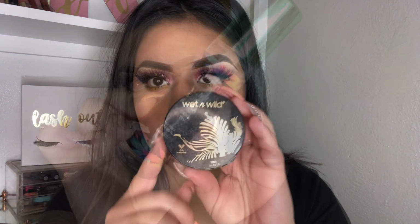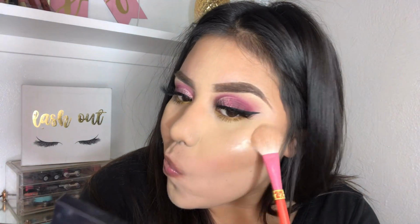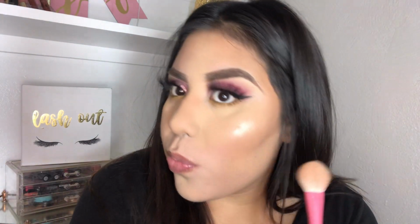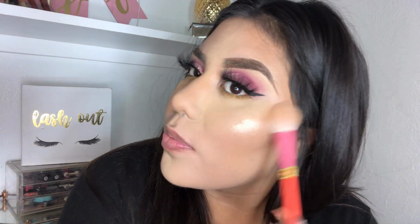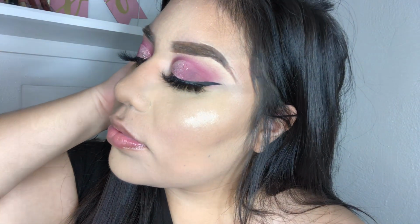And then for the setting spray, I'm going to use the Makeup Revolution Calming Makeup Fixing Spray. And then for highlight, we're going to go ahead and use the Wet n Wild Loose Highlight. It is such a blinding highlight. I'm so obsessed with it. But this is the final look, guys.